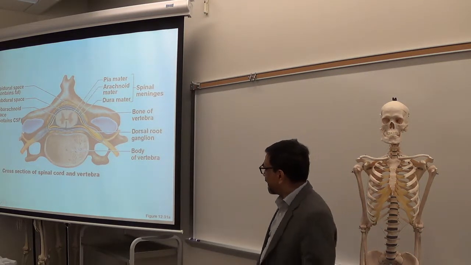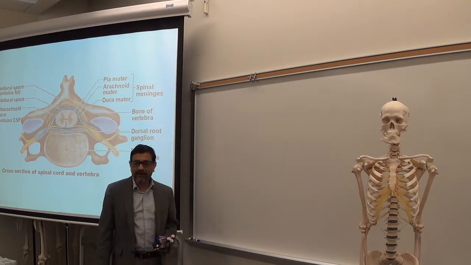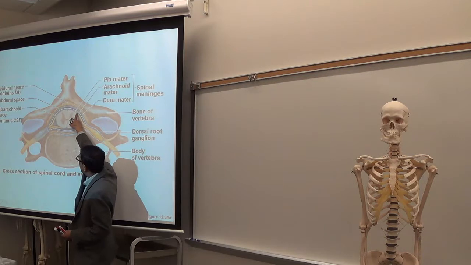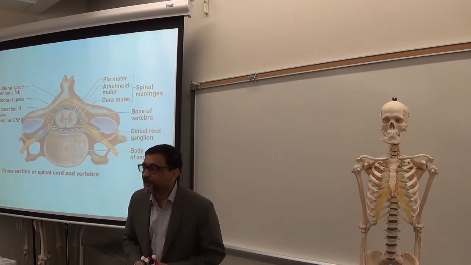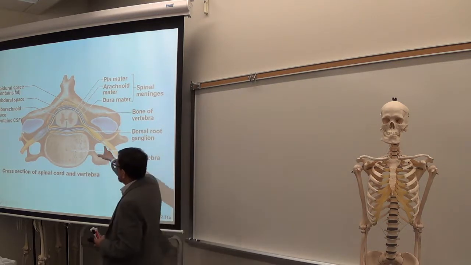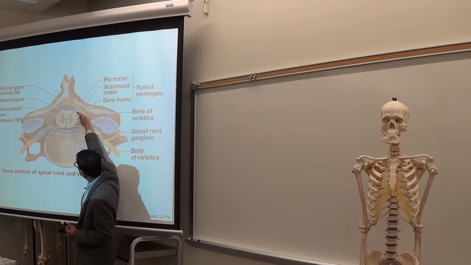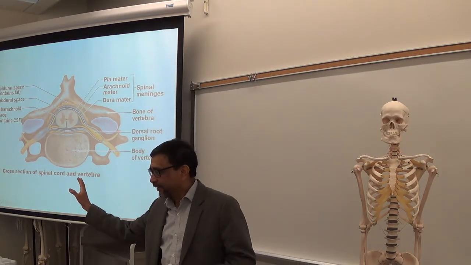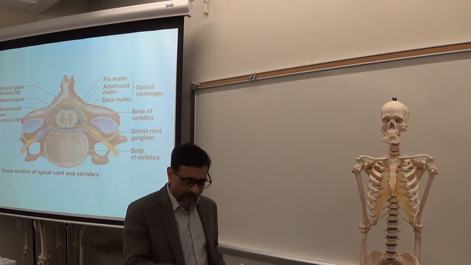If you see from outside to inside, first is the bone, right? Which bone? Vertebrae. Then under the bone, you know that we have dura mater, then arachnoid mater, then pia mater is the innermost meninges which is attached to the spinal cord. Now, in case of spinal cord, there is an extra layer that is not present around the brain. What is that extra layer? Epidural fat. Outside of the dura mater, that means between the bone and the dura mater, you have fat there. In case of brain, around the brain there is no fat. Make sense? So that layer of fat is an extra layer. Make sense? To protect the spinal cord.